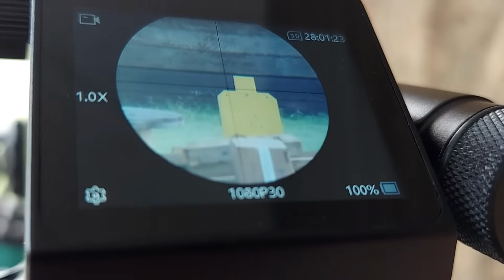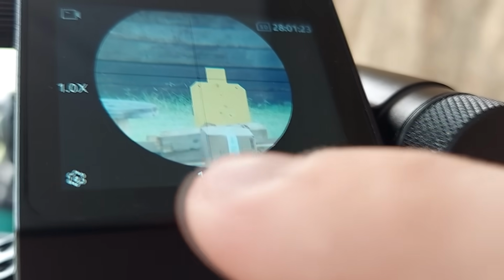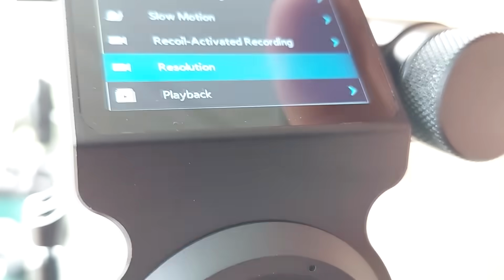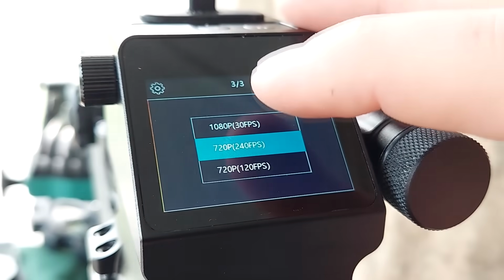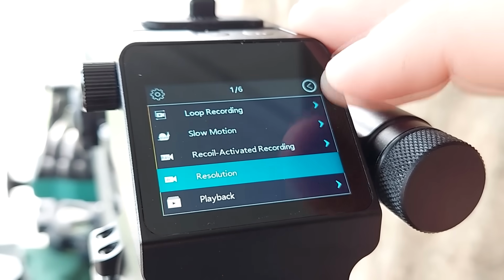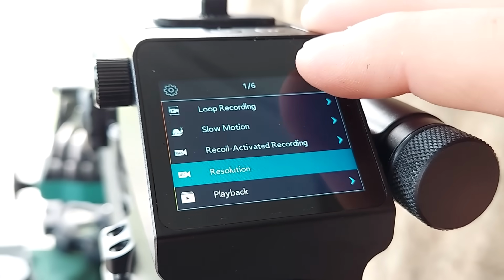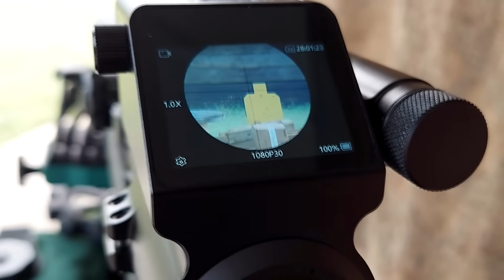Like if you want to change it from, man, my camera's not wanting to focus. There we go. 1080p, well, you can change it. You can do slow-mo stuff. I'm going to change it back to 1080p. Loop recording. It even has recoil activated recording. So if you're hunting and you take a shot, it records before and after the shot. Pretty cool. But yeah, main thing is I need a clear image.